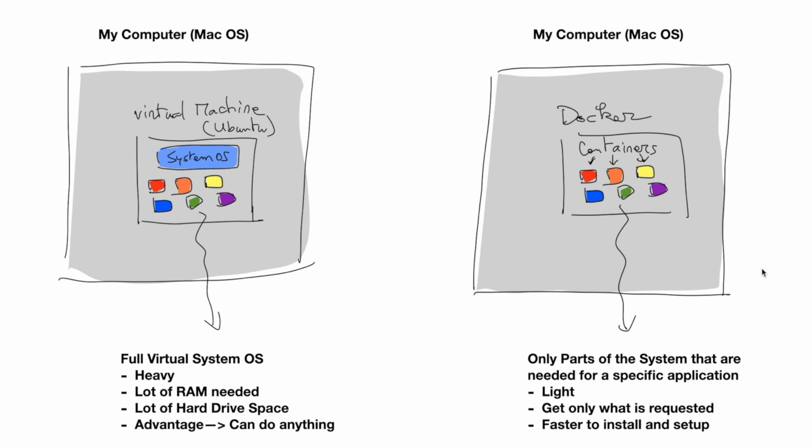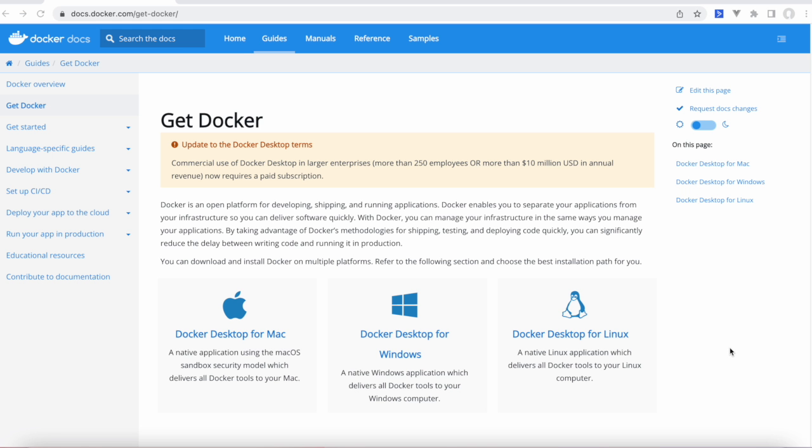Okay, so I think I've talked a lot about this. Now you should be understanding more or less what Docker is and what the difference is with a virtual machine. So now I'll show you an example about Docker, and we'll see how to run OpenFOAM on my macOS system. Okay, so now we are on the Docker website.